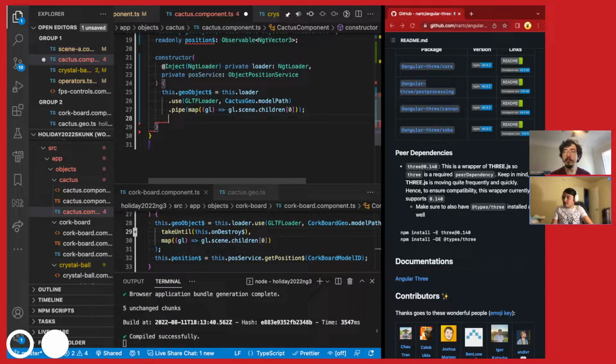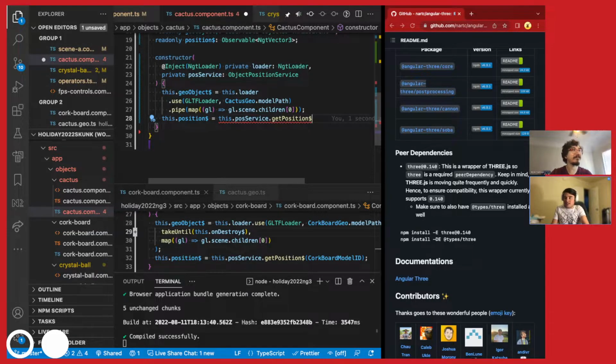And now we want our position to come from our position service. And we use getPosition. I don't know if it's great convention. I don't think I've ever added a $ sign to a method that returns an observable, but I don't know if that's against convention.